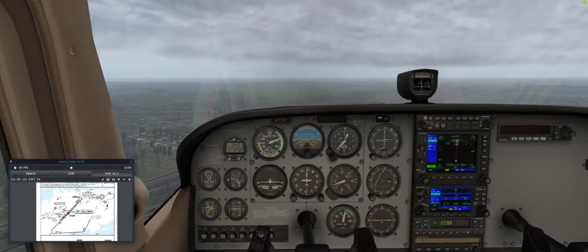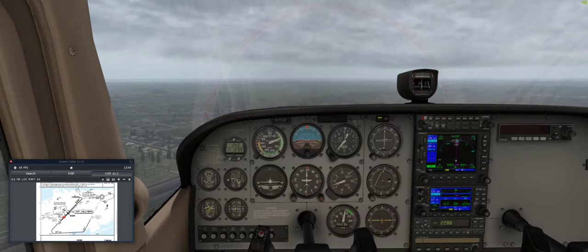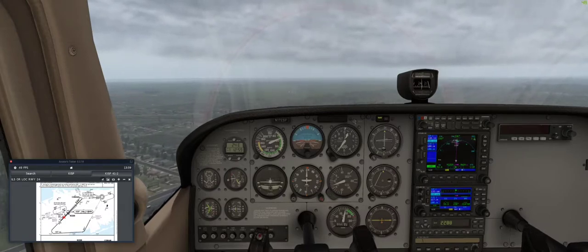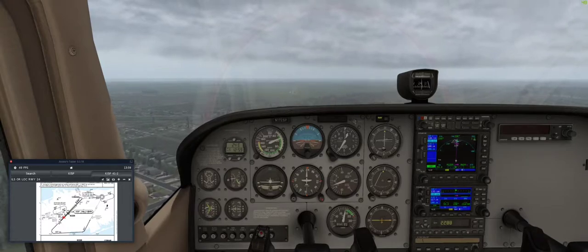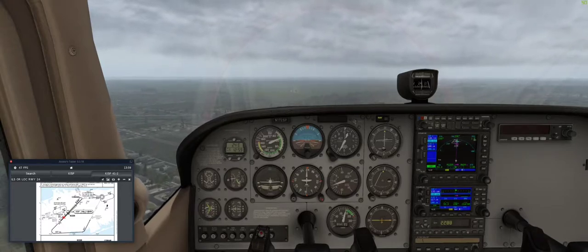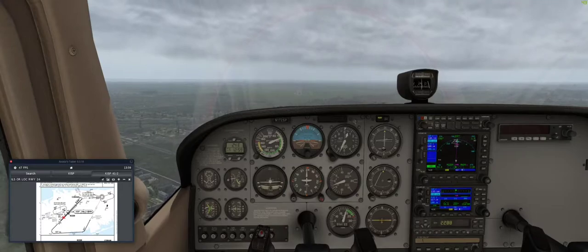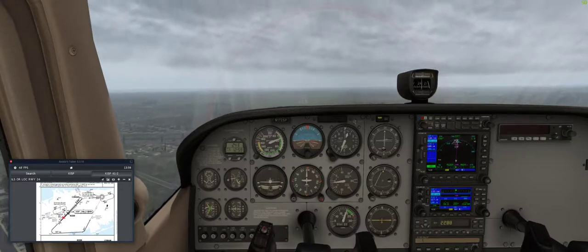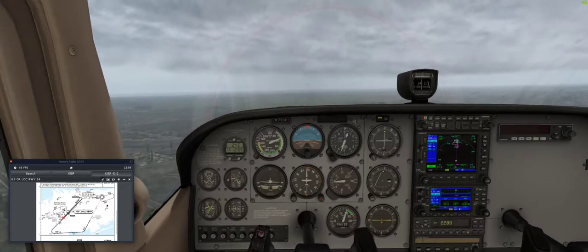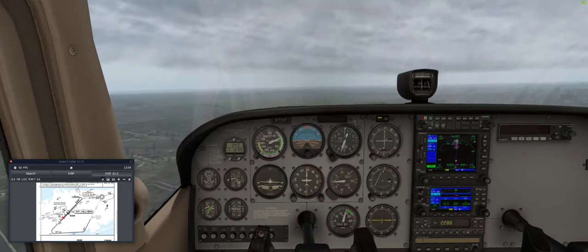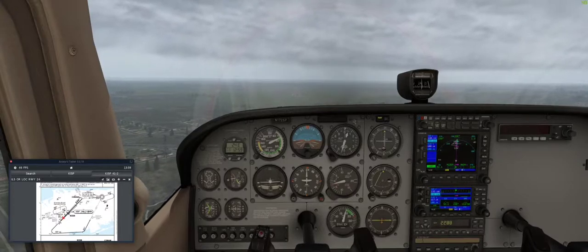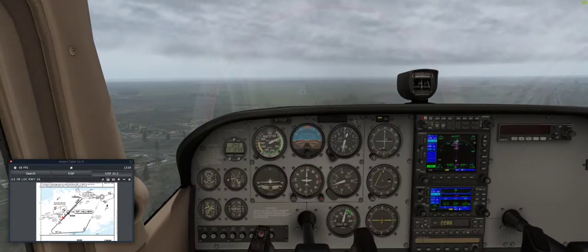And if I just pitch up to try to get higher so that I'm closer to the glide slope path, it will lose airspeed. So I have to give it a little bit of throttle, and that'll make it climb a little bit. And now we're on the glide slope, so now we're gonna re-establish the descent.